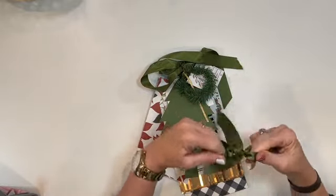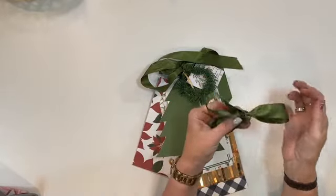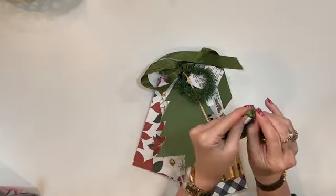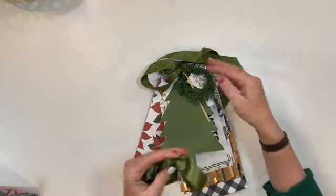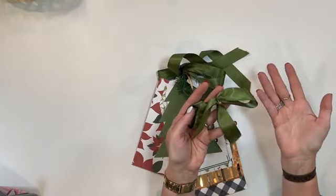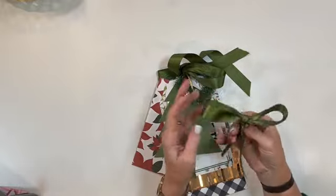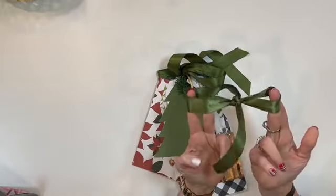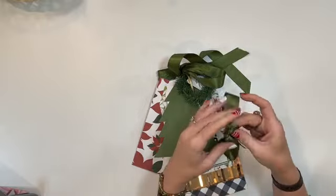Something like if I was teaching in person in a class, I would go over that. And I like my ribbons to kind of go down, if you can see that, and hang down low. And if you like that, that's just a little bit, because I know we will get people asking, what kind of ribbon do you like? What do you like to use? And so again, this is a 1-inch double-sided satin. This is a green that I love.